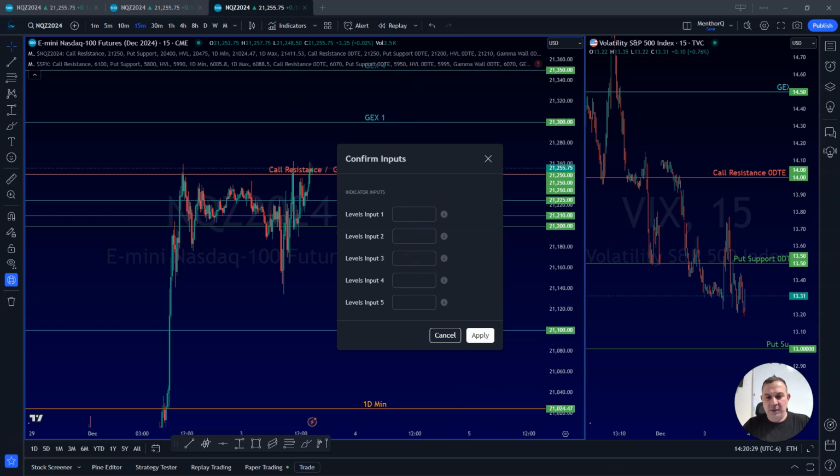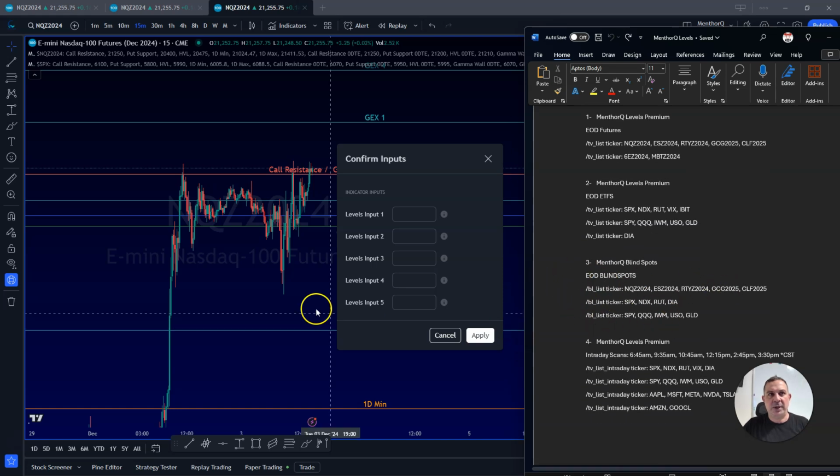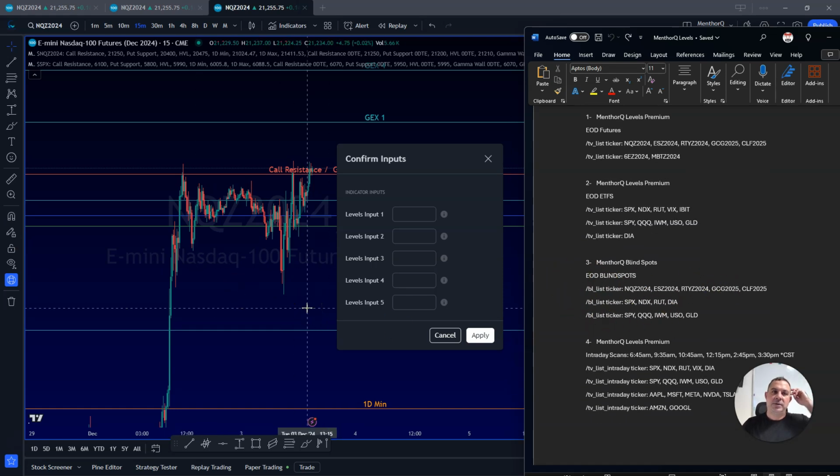Now go and grab these three queries from right here, and put them in one by one inside the query bot in Discord. Put them in each input here. Come back, and then we're going to grab a premium indicator and grab all this information. Then I'm going to have a discussion with you.